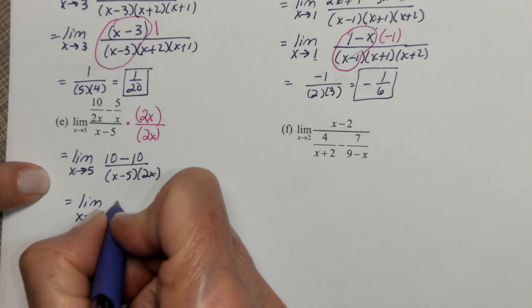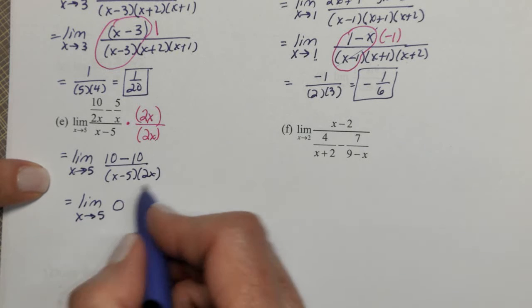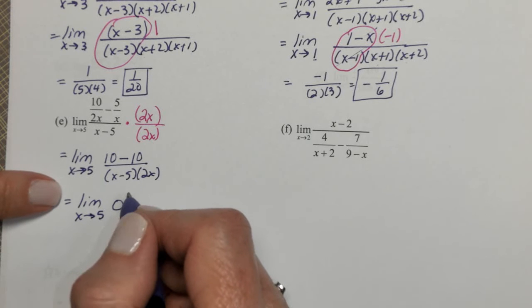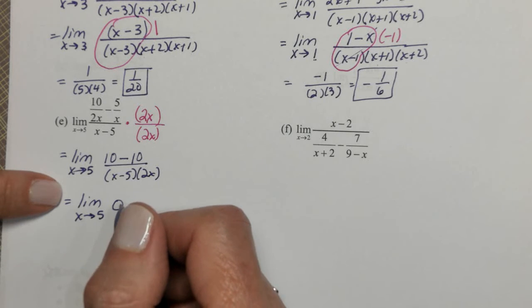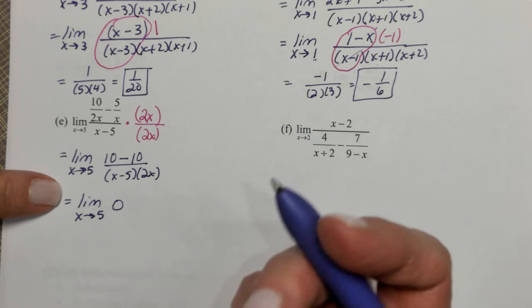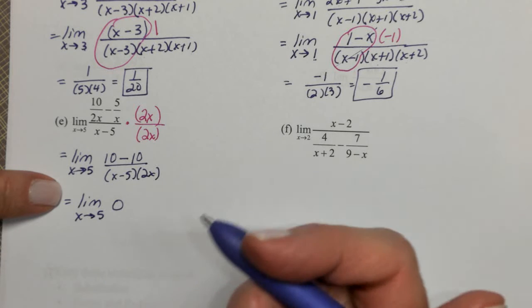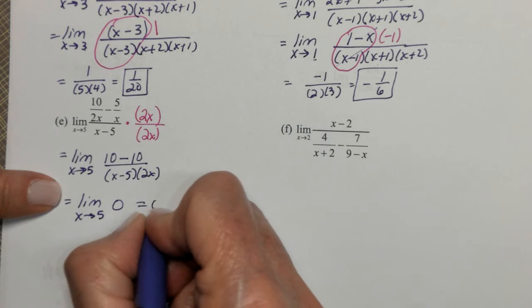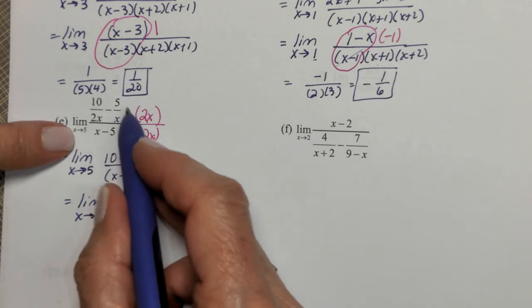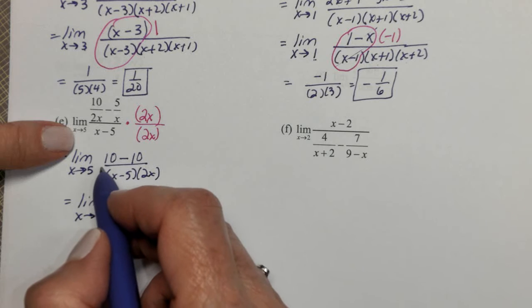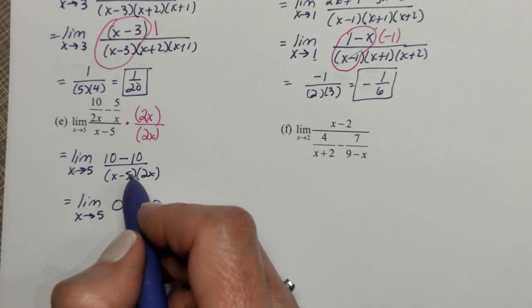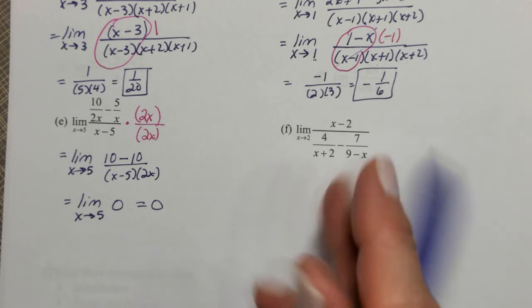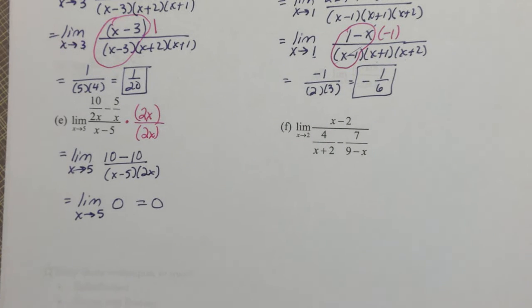That reduces to 0. 0 over anything is 0, right? So it reduces to 0. That means when it reduces, it's gone. It's just a 0. The limit as x approaches 5 of 0 is just 0. I could show you this on the calculator and you would see that the graph is indeed going to 0. There's a hole there, but it is going to 0. Okay? It is going to 0. So that's what happened there.